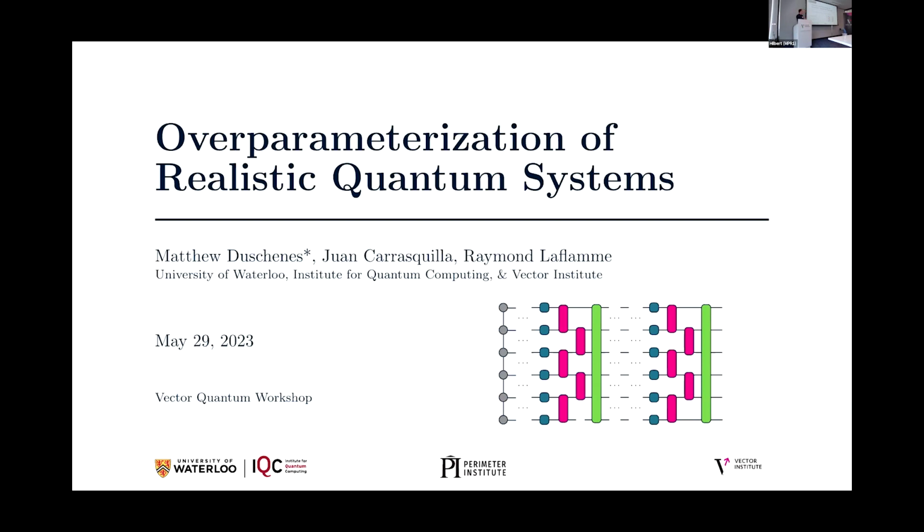Yeah, thanks everyone. So today I'm going to be talking about work that I've been doing with my advisor Juan and my other advisor, Raymond Laflamme, at the Institute for Quantum Computing. We've been trying to understand a bit more about the optimization and classical simulation of what we call parameterized quantum systems, or variational quantum ansatzes.